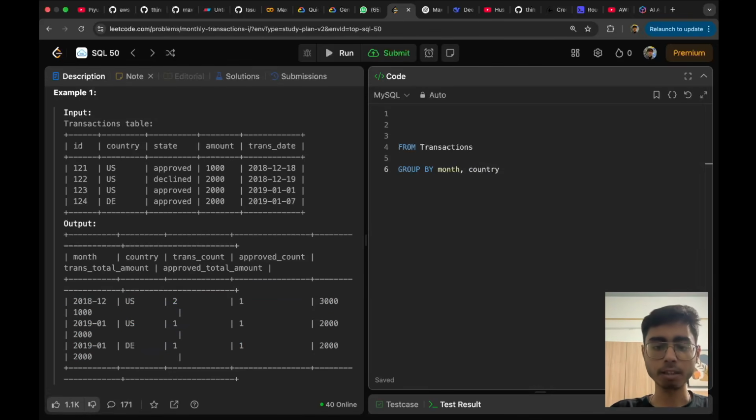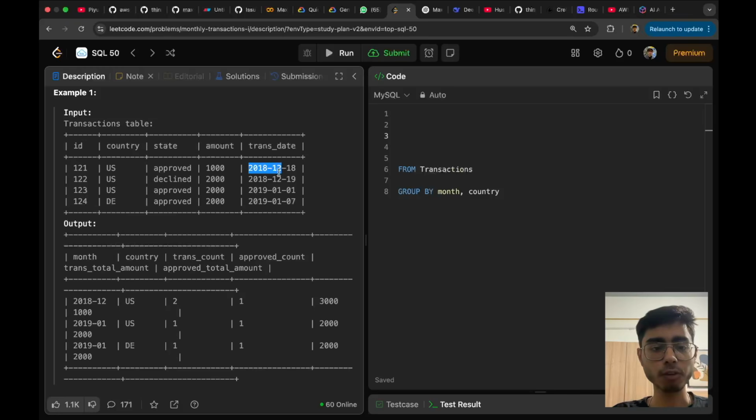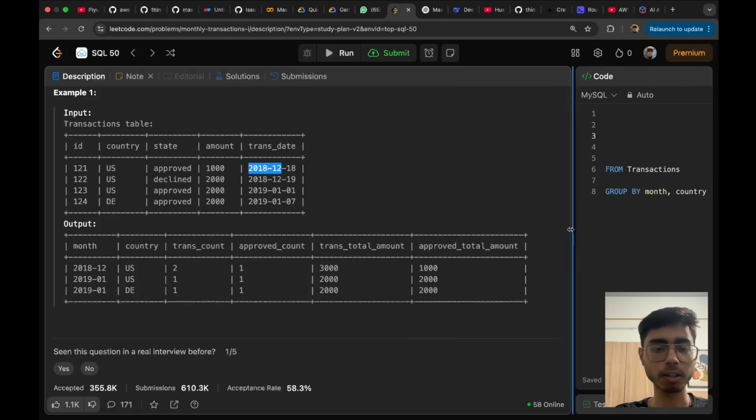Now what is this month? This month we have to calculate. In the transaction date, the first 7 characters form my first column for my output, right? As you can see, 2018 till 12.